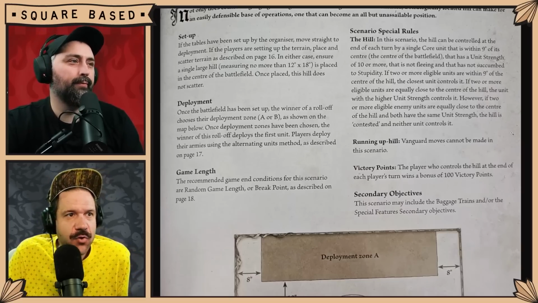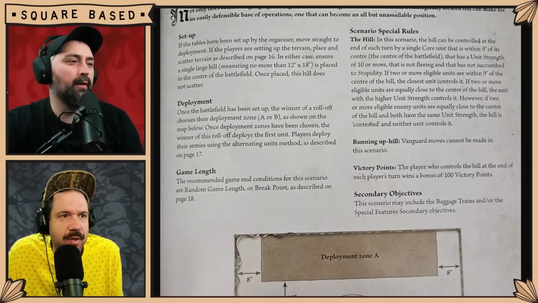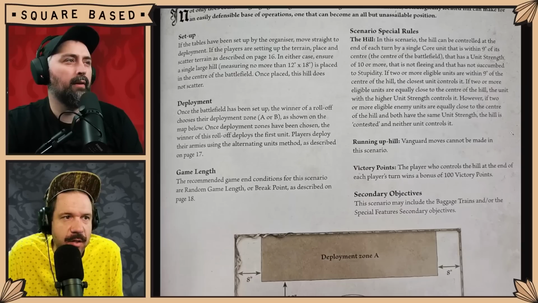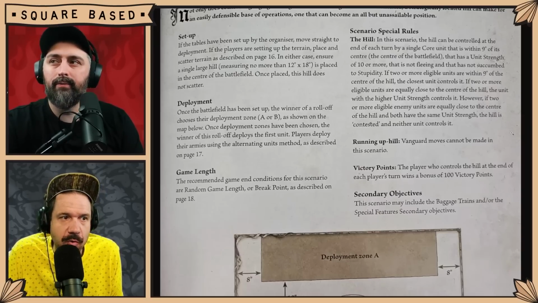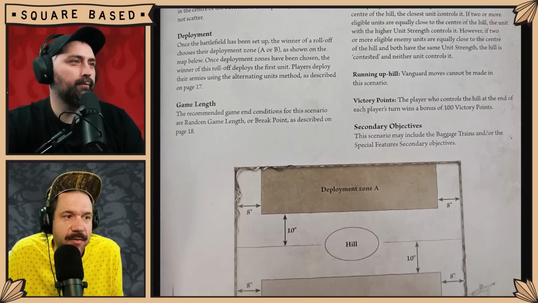Tricky. If 2 or more eligible units are within 9 inches of the center of the hill, the closest unit controls it. If 2 or more eligible units are equally close to the center of the hill, the unit with the higher unit strength controls it. Or if 2 or more eligible enemy units are equally close and both have the same unit strength, the hill is contested. Neither unit controls it. You can't use Vanguard in the scenario. That's pretty cool.